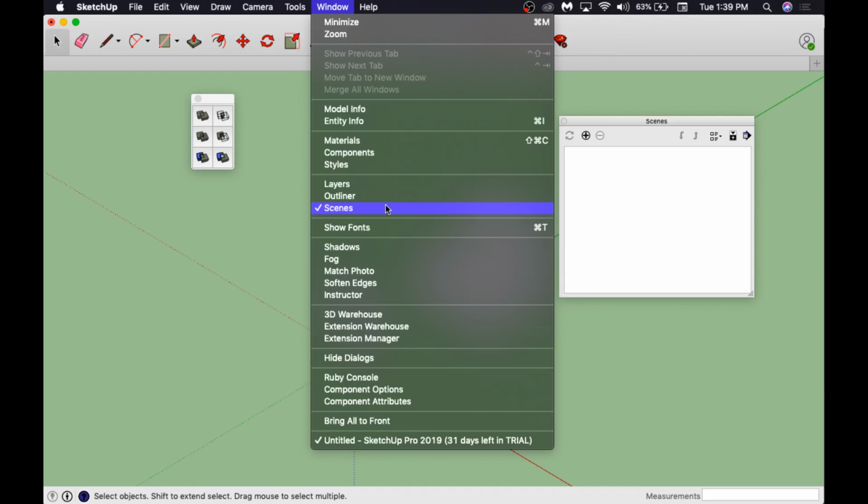There's your views. Okay, so that's isometric. So all of yours are getting popped into here in the tray, okay? So that's your layers menu.